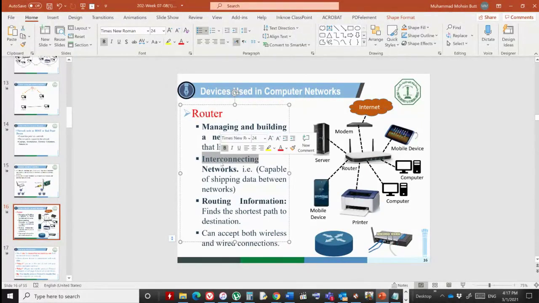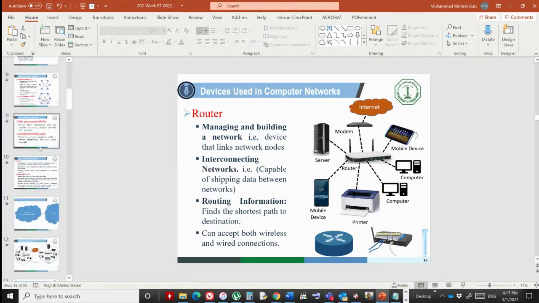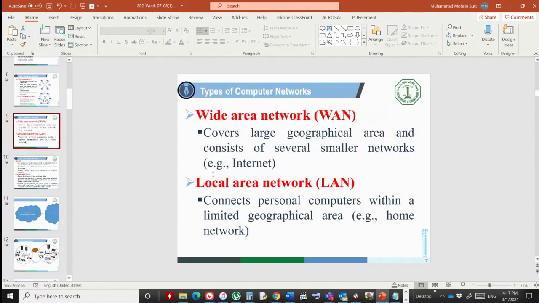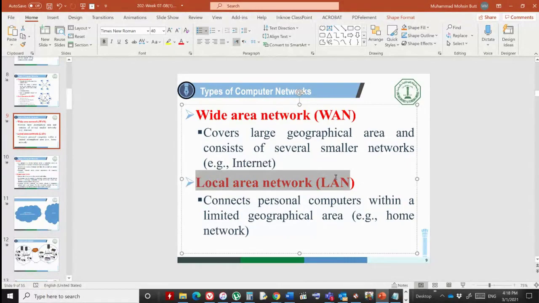Second property is interconnecting networks. I told you here that local area networks are the basic small networks that connect devices in a small area, in a house or in a lab. And these local area networks interconnect to form bigger networks.